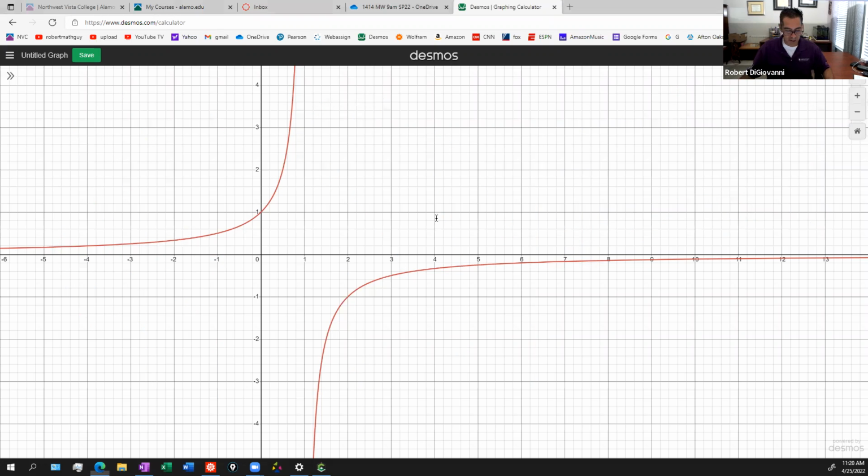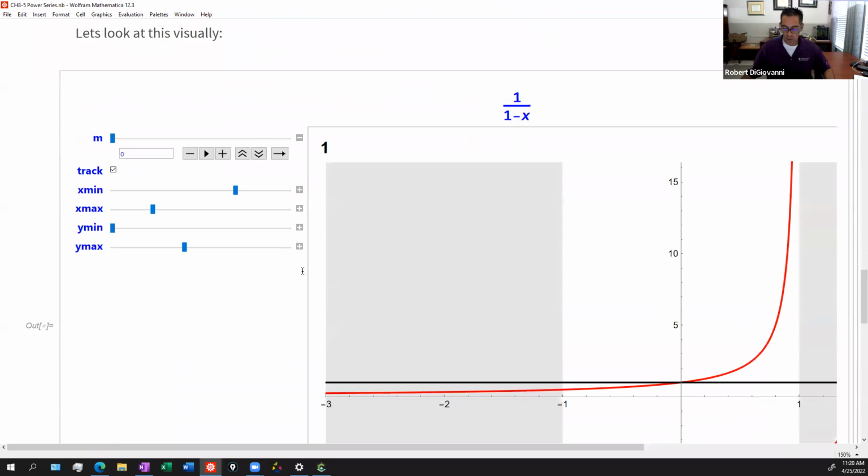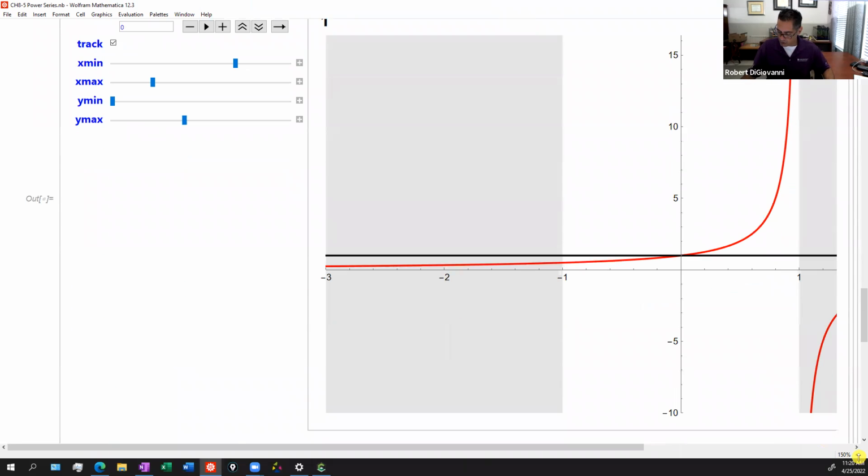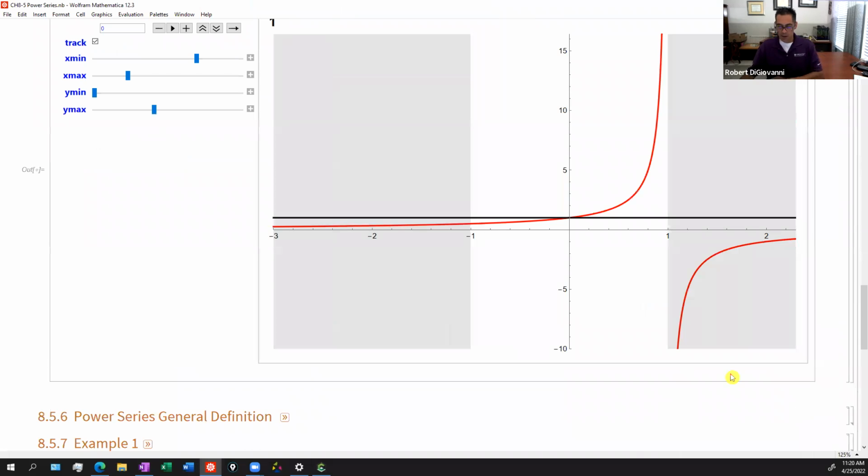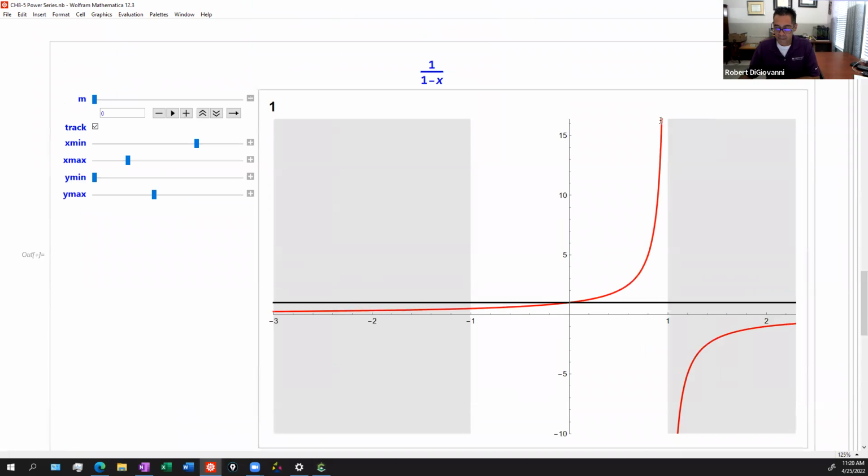Within my notes, I have an interactive thing. Here again, I have the graph of 1 over 1 minus X. Everyone see it? I am highlighting just between -1 and 1, that's the white region. To the left of -1 and to the right of 1, it's grayed out. I want you to ignore those areas. I'm going to start graphing the infinite polynomial. I can't graph an infinite polynomial because it goes forever, so I'm going to do it piece by piece.